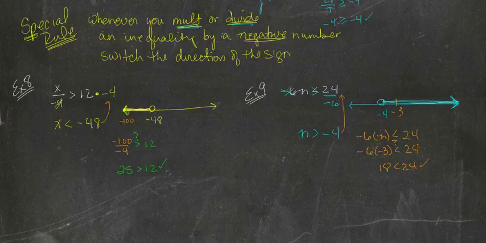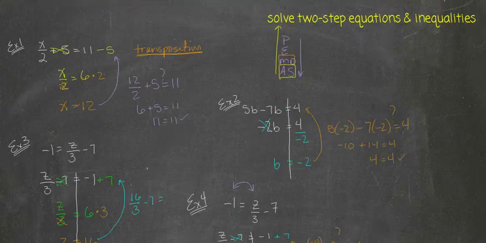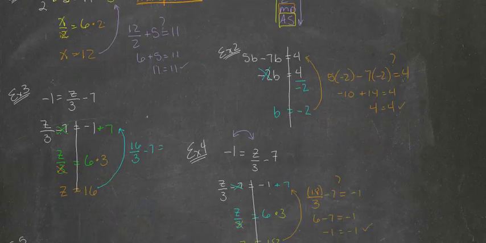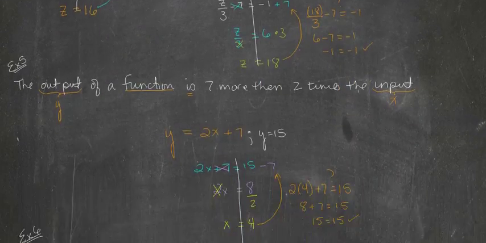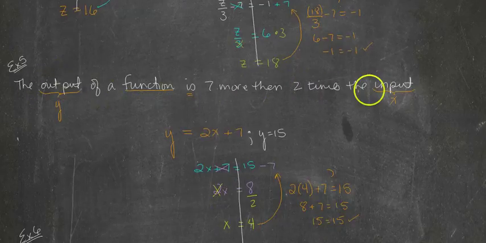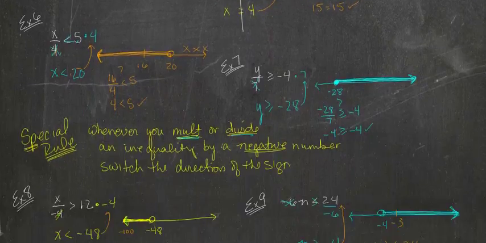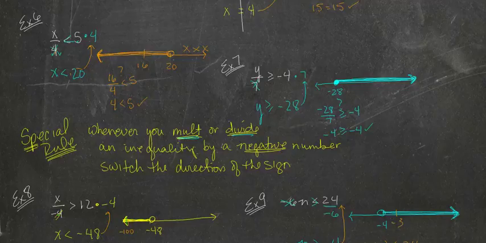So we've covered a lot of ground. Let's go back and do a quick review of it. It started off kind of simple, started off seeming like it was going to be hard because it was a two-step equation, but we discovered we just work in reverse order to do exactly the same thing we've been doing, and then check our answers. Then we can do the same thing when we take what we've been doing since the beginning of the year, working on turning number or word sentences into number sentences, and we were certainly able to solve that kind of an equation. And then we talked about a special rule for inequalities.